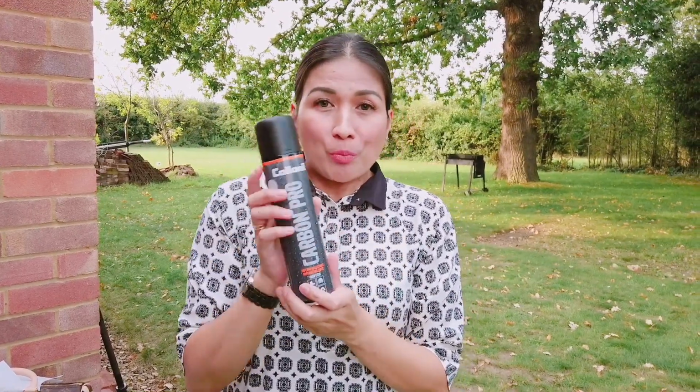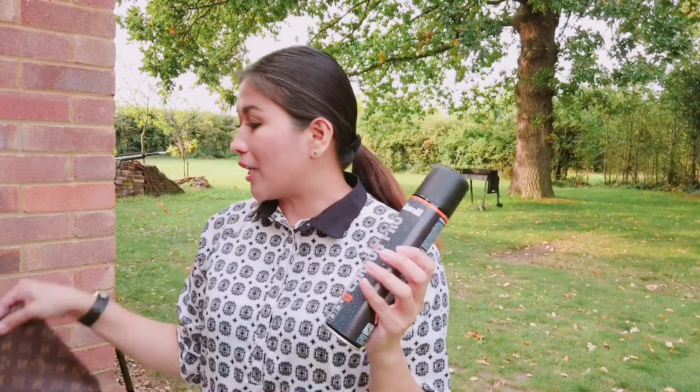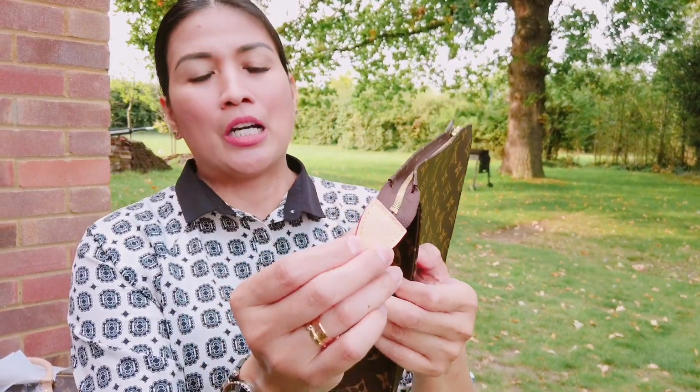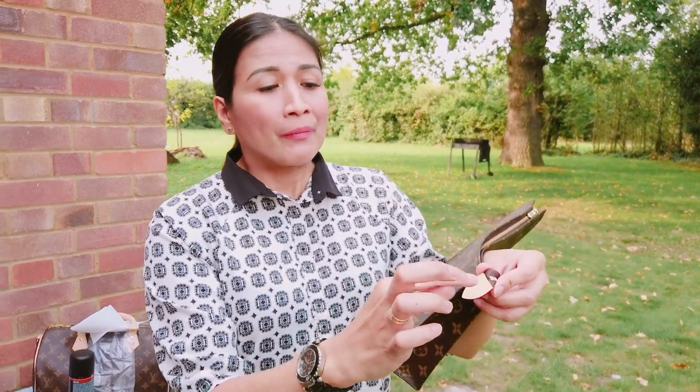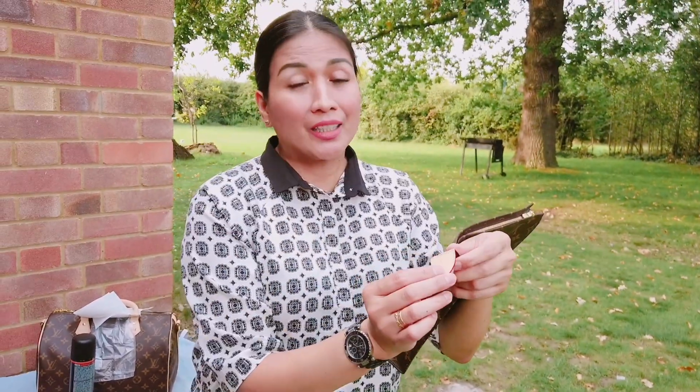But I'm not that stupid to spray all my bags in a live video and have you witness me damage all my luxury bags. Yes! What I did is, as soon as I received this, I did a test with my toiletry pouch 26, because it has a very small vachetta leather in there. So I sprayed it, and if it got damaged, it's fine, because I don't think it will be noticeable, it's just a very small vachetta leather. When I sprayed it, I was worried at first because I saw it seep in and leave marks, especially at the back in the corner. But as I said, it's not gonna be noticeable anyway. So I left it overnight to dry, and here is the result.